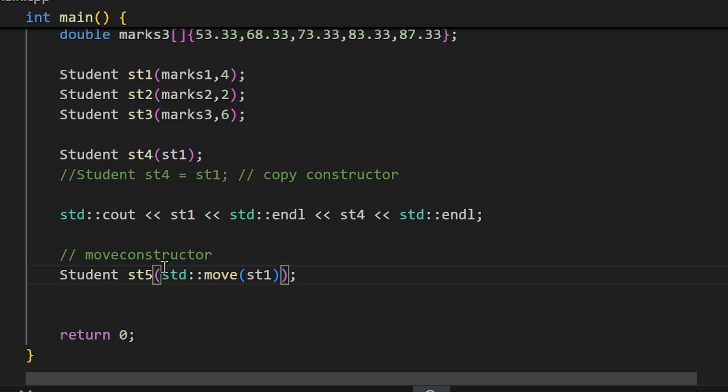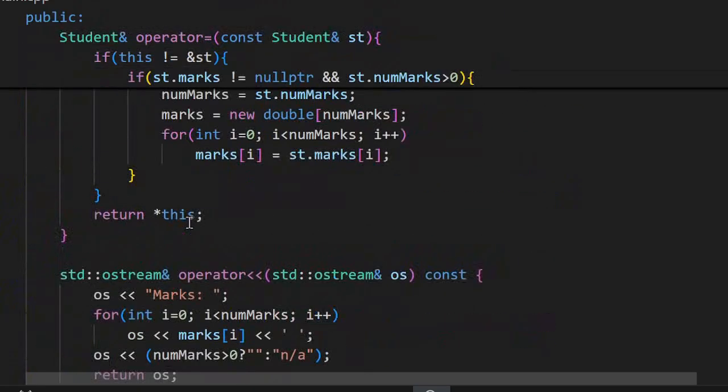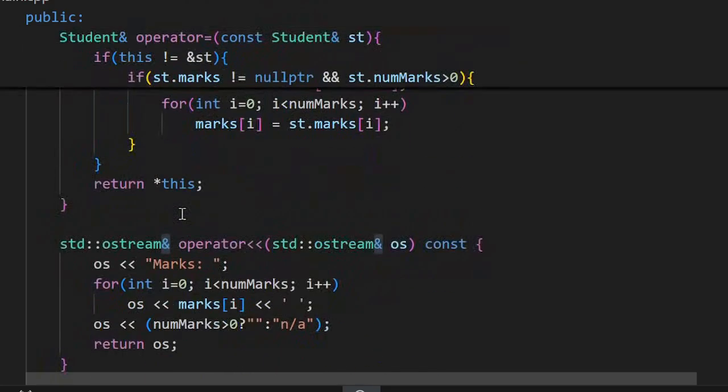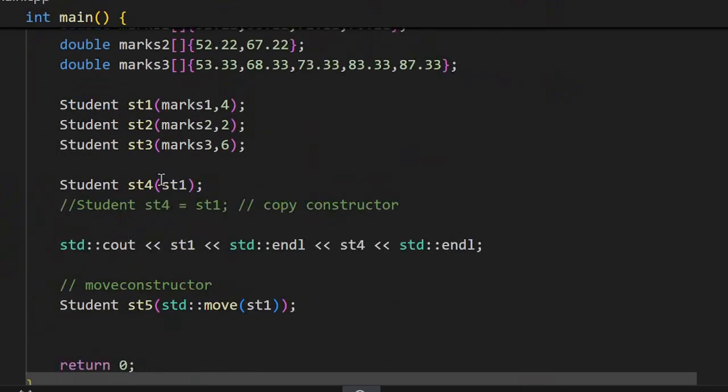So it will look for a constructor with a parameter which is an r value reference. In this case, with only one ampersand, we have an l value reference. Placing the object the way it is as an argument is compatible with an l value reference.